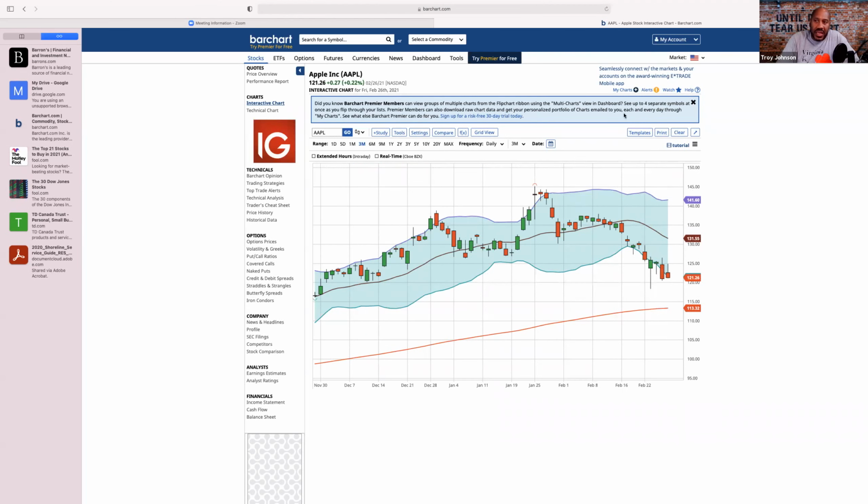One thing is you can look here. Apple hit the bottom of the Bollinger Band back here, but look, it kept going down. So that's one risk: if you have extreme market conditions like we had this week, even though you're on the bottom of the Bollinger Band and everything is saying buy, buy, buy, it could continue to slide and you can experience some short-term pain as the stock stays on the bottom of the Bollinger Band. So what's another indicator to confirm that, yep, this is a good option?